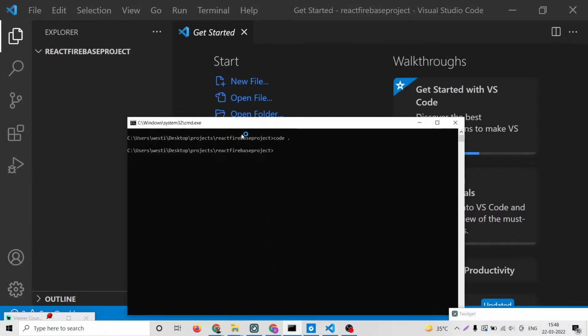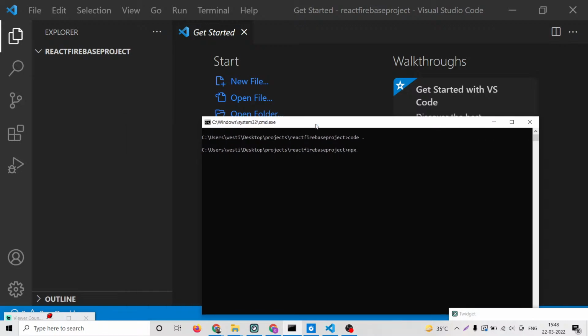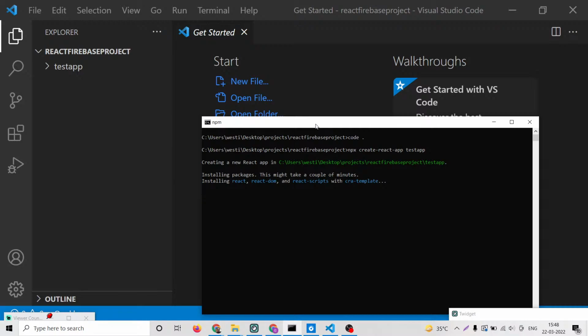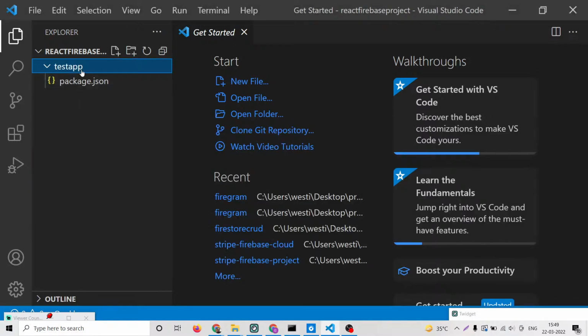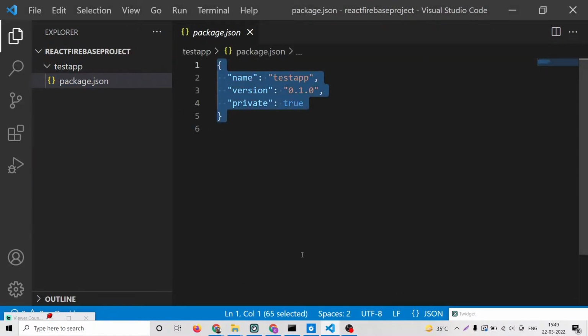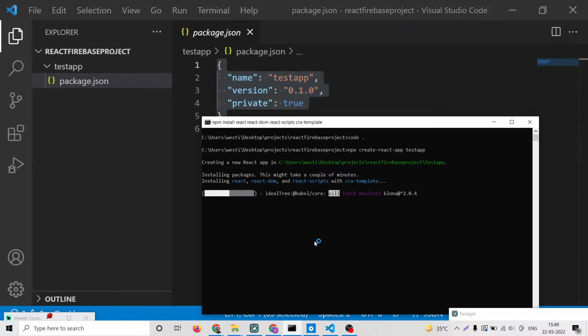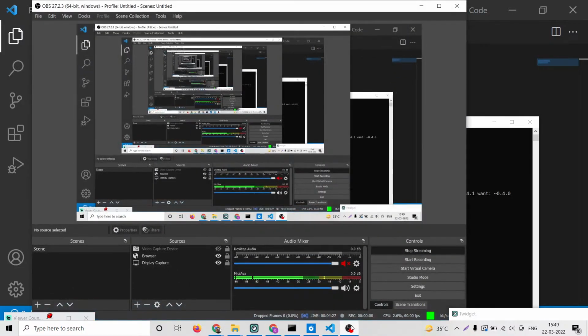So right here, guys, the very first thing you need to do is initialize npx create-react-app, and then you can give the app name anything. Let's suppose in this case I give here test app. So whatever name that you give here, it will create a React.js application inside this folder. You will see that now it is installing all these dependencies which are mentioned inside package.json. So this will hardly take 5 to 10 seconds, guys, depending upon your internet connection. So it is just installing all these dependencies which are needed for the project. So just wait, it is installing it.